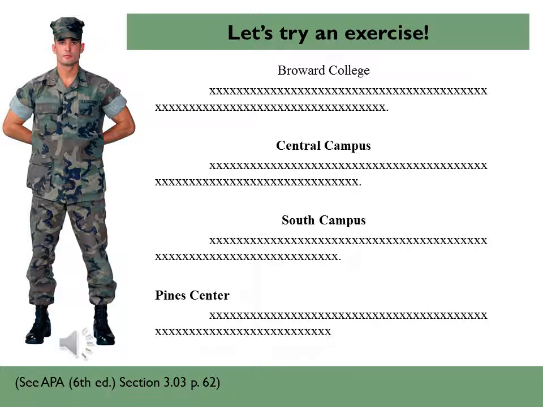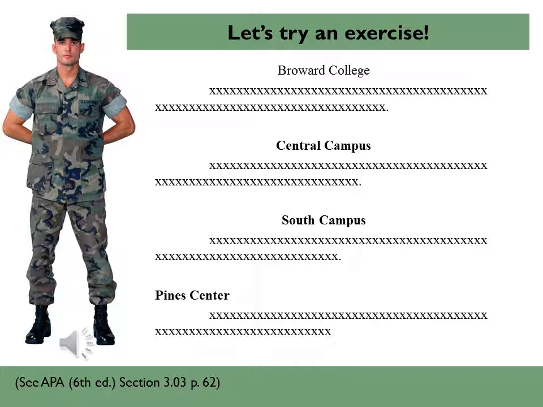So in this section, we're going to try a brief exercise on how to use heading levels. For this piece, Broward College is my topic, and then I will be discussing two campuses located at Broward College, Central Campus and South Campus. And then underneath South Campus, I'm going to go into more detail regarding Pine Center, which relates to the South Campus. And so we'll begin. So we have the title of the paper, Broward College. The X's underneath of Broward College are the introduction into my paper.